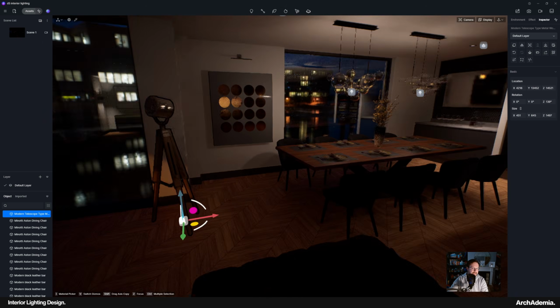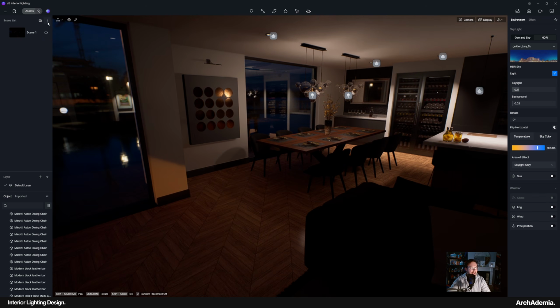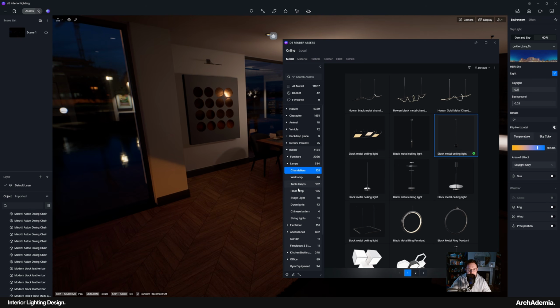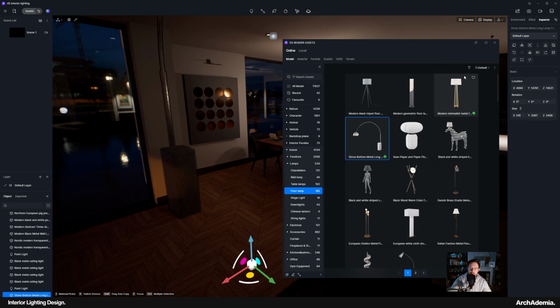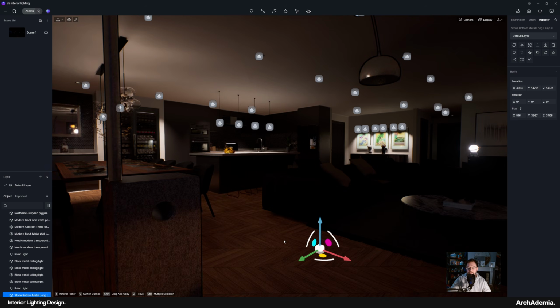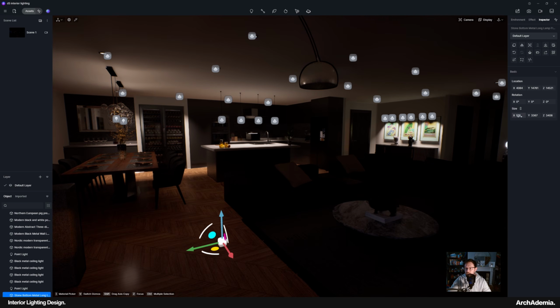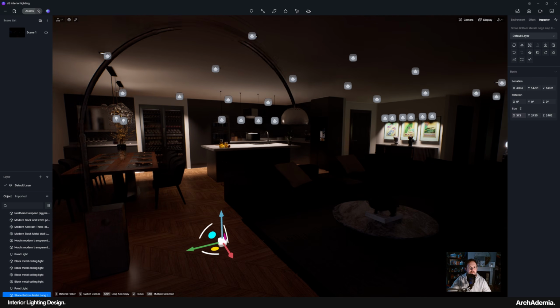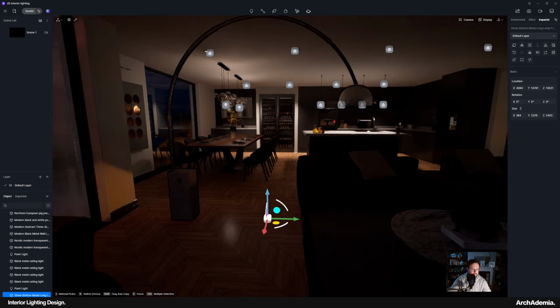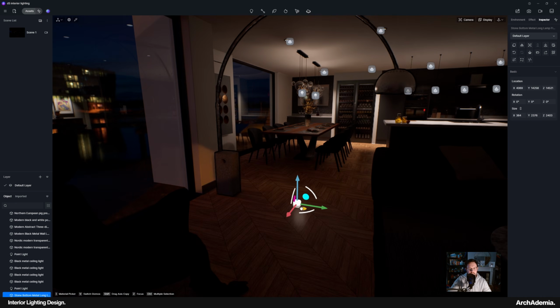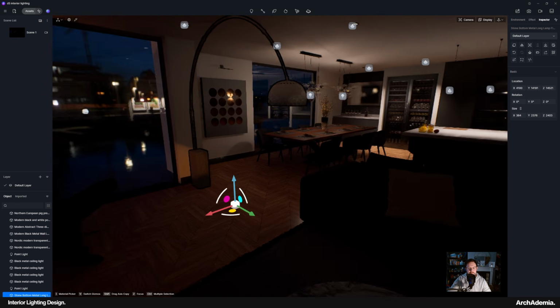Now, I did introduce this lamp here, but I actually think, let's go back to floor lamp. Let's see if we can make this work from over here, because we want light in the living space.